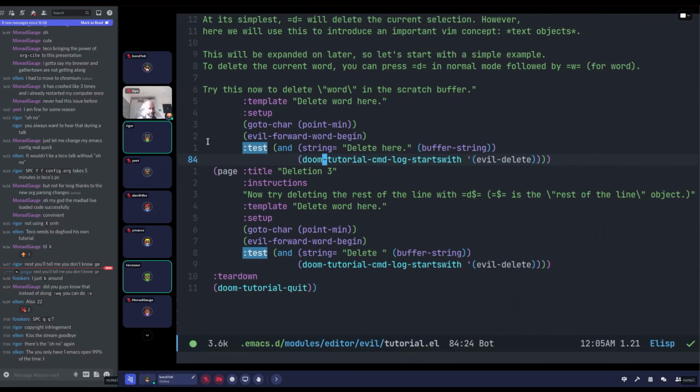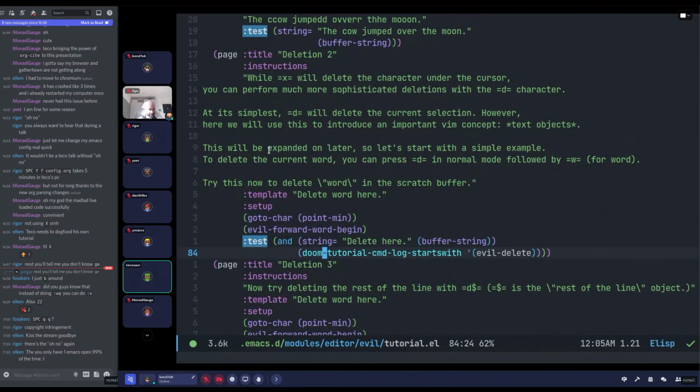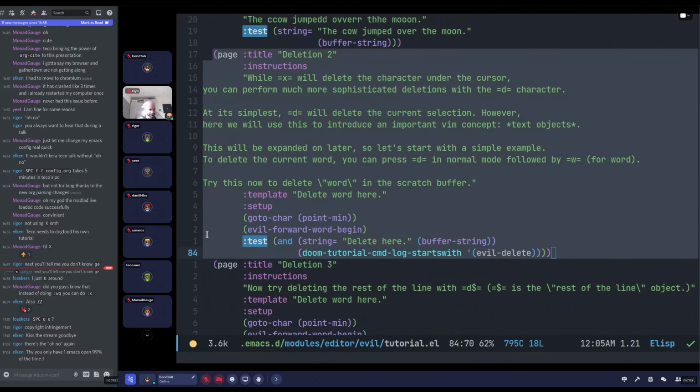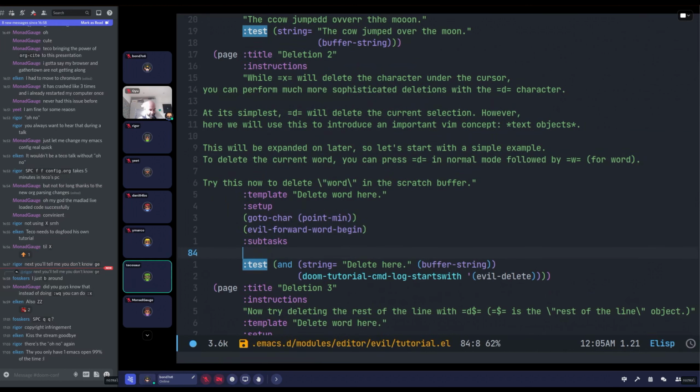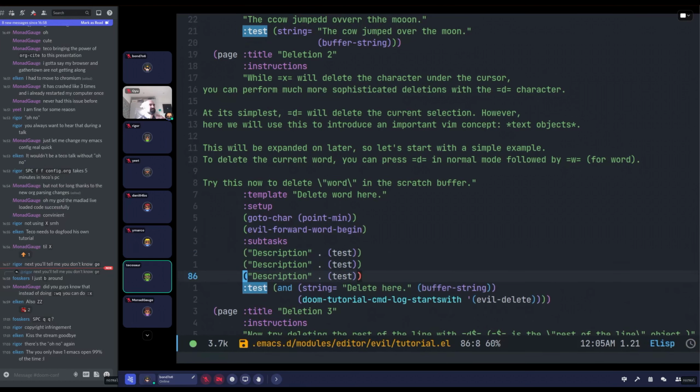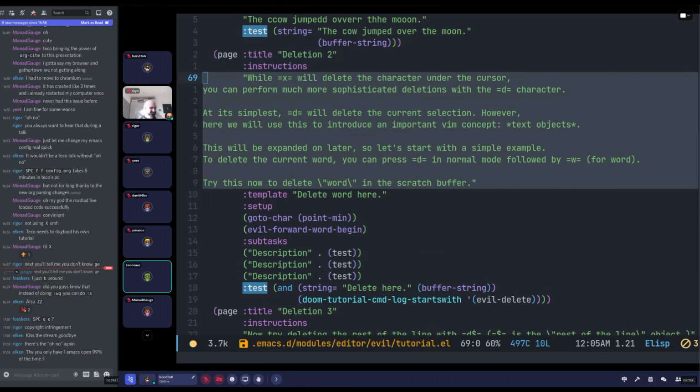I mean, the way I'm currently thinking, you have to have some sort of state somewhere else. What I'm currently thinking is that if you had subtasks, the way that might be done is you have this page, and then you probably have some separate structure, like subtasks, and that could be a list of, I don't know, a description and then some sort of test function. And then you have a number of these, and this would be used to generate some sort of subtask section which is put into the instruction content.